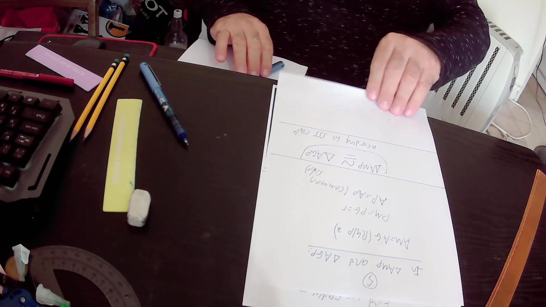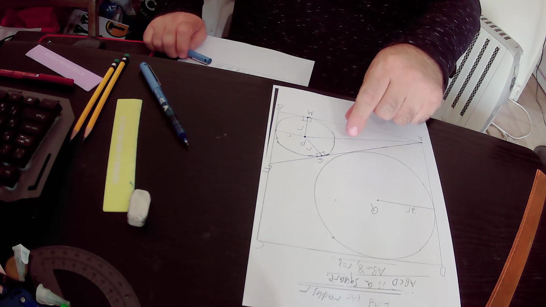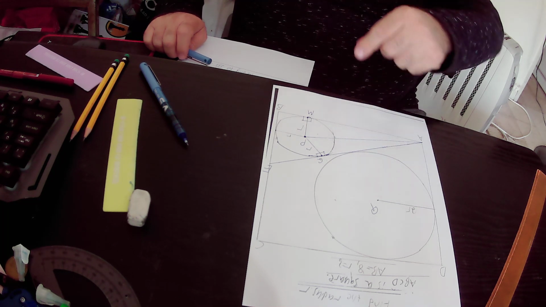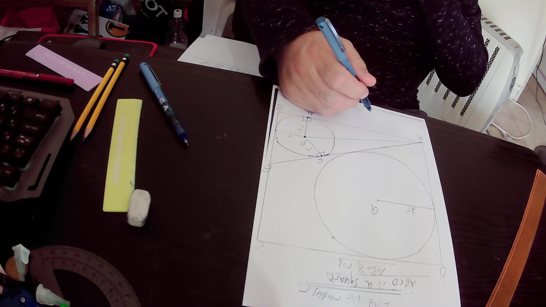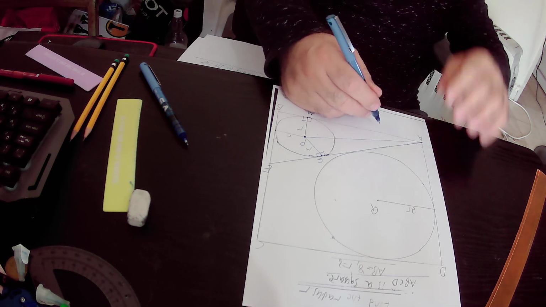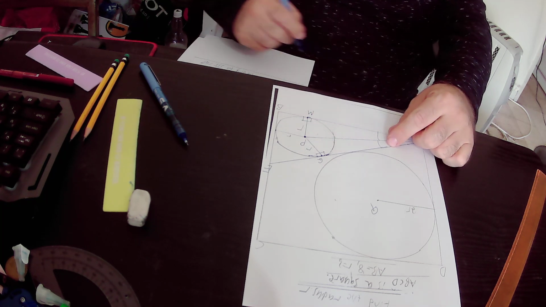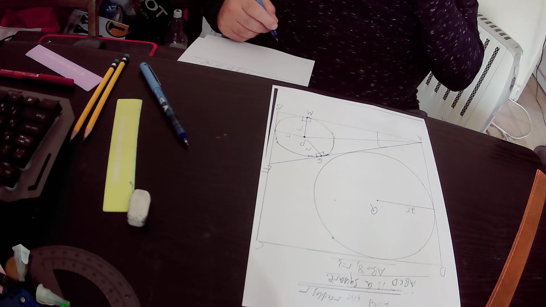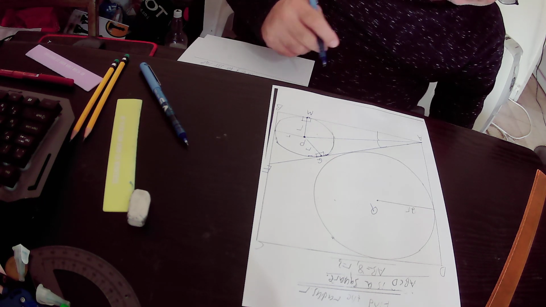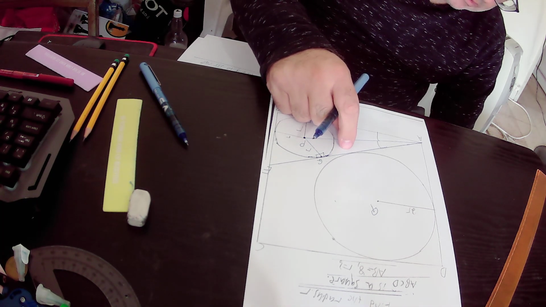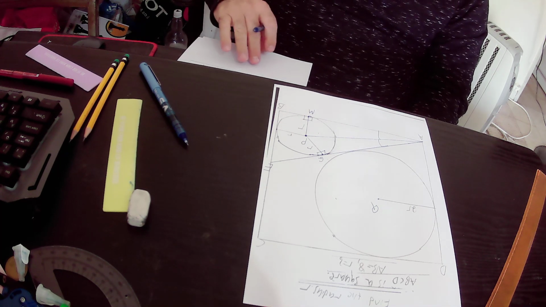Okay, so from the fact that those two right triangles are congruent to each other, we will conclude that those two angles are equal to each other, according to the rule that corresponding angles in congruent triangles are equal to each other. So I'll write it down.